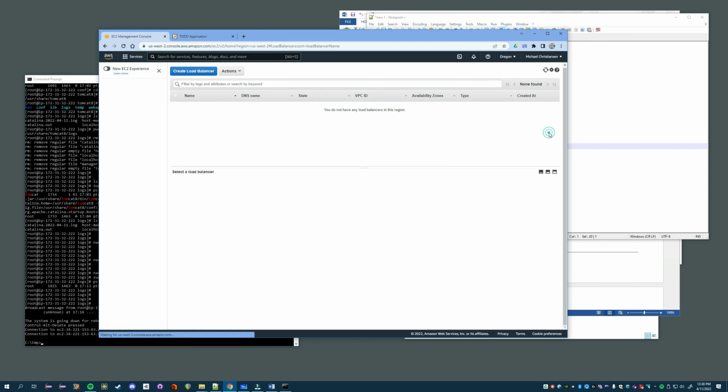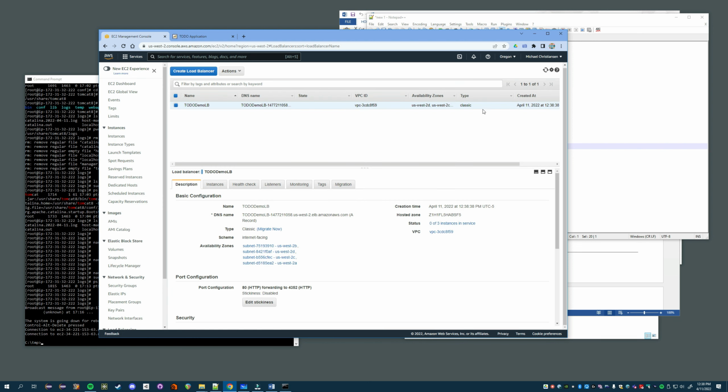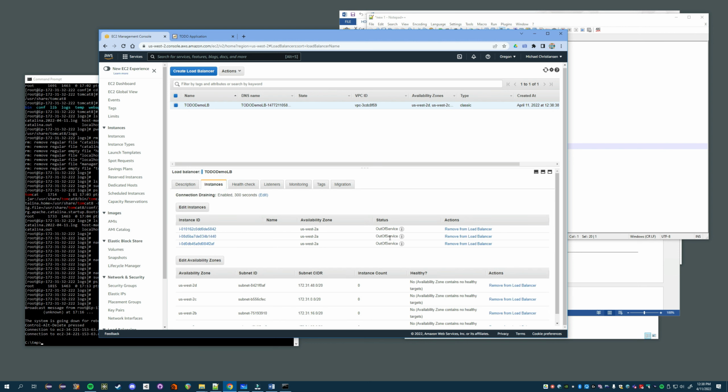And then we'll go back, and here's our load balancer. And then we will go to instances. Now all 3 of these are out of service because the load balancer is checking them and sending a request to them, and with that timing, it should happen pretty quick. Now still out of service. I say it should happen pretty quick, but these need to go to in service.